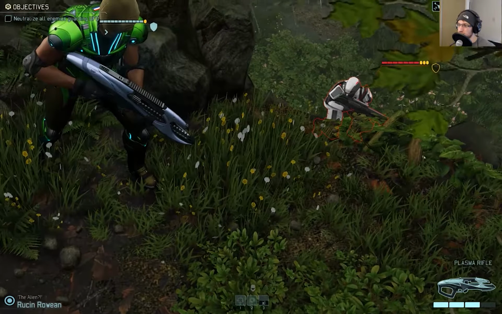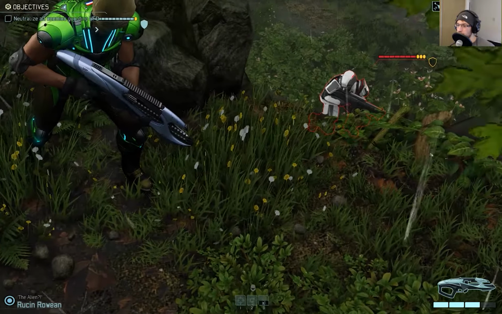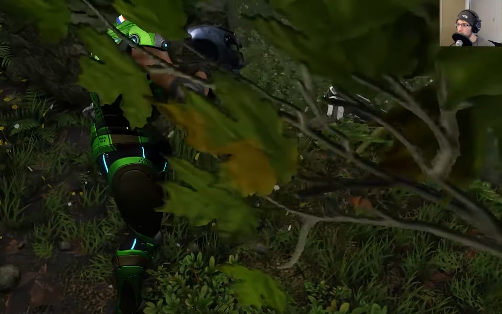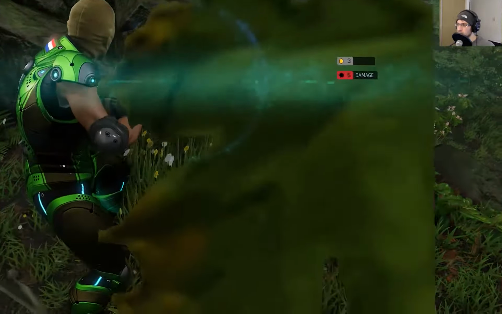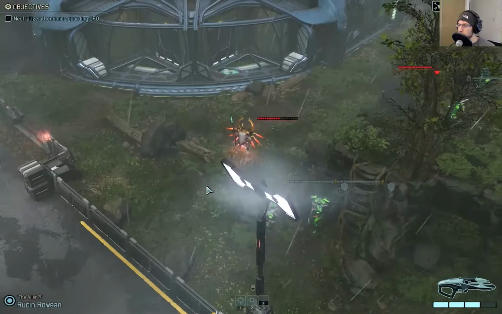Rusin, kill him. Rusin, kill him. Thank you. Hard target, minimal damage. Close enough, I guess.